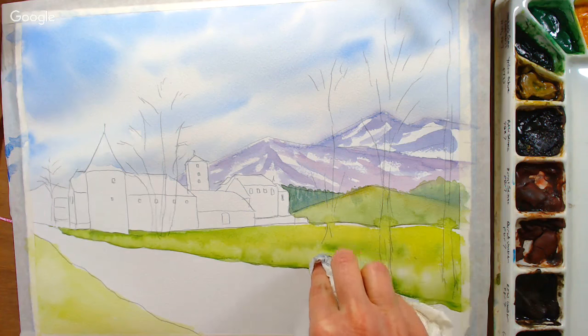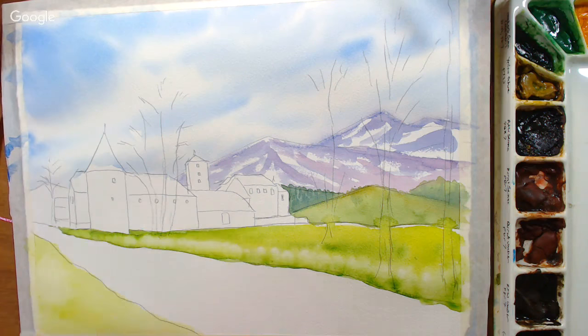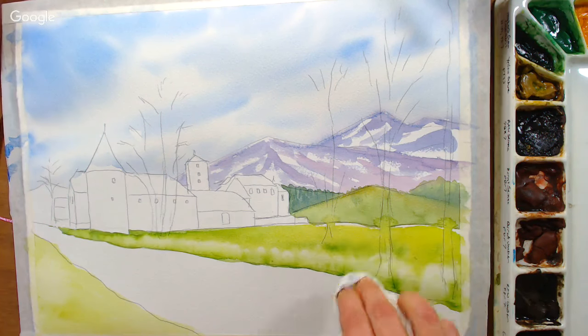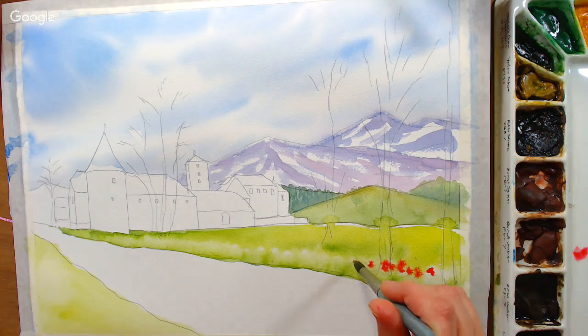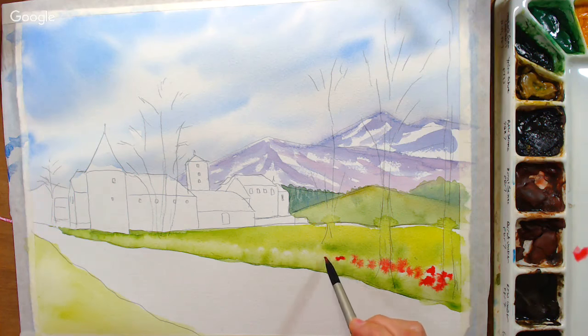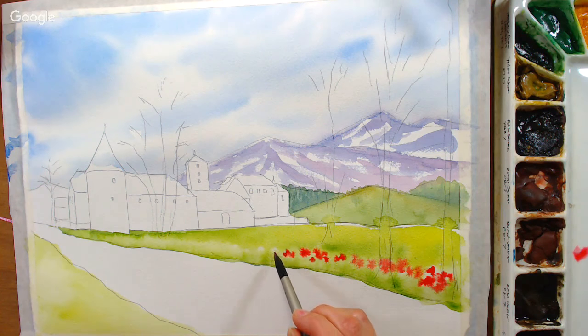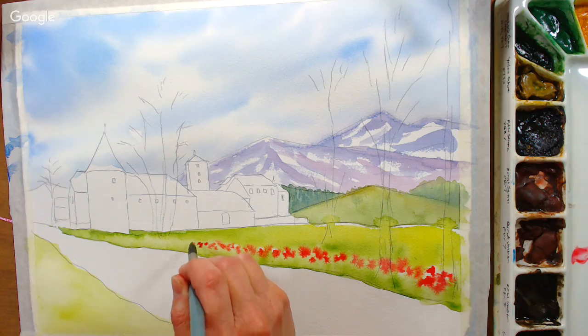Sarah is just running outside, so if you post questions you might need to repeat them or rely on the moderators. I'm switching to a smaller brush — a number 12 round, size 8 and up works for this. I'm grabbing some quinacridone red and just dabbing it in. If I dab it directly on the green it will make brown because green and red make brown. But if I dab where I dropped water or blotted out pigment, it will retain its freshness. Some dull ones just look like flowers in shade — I'm thinking of a row of tulips planted by the stream.